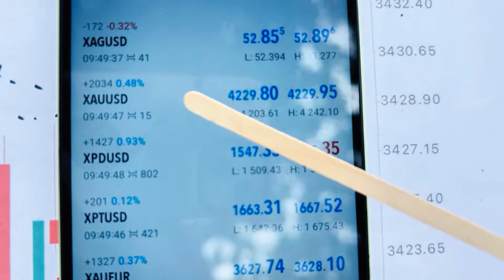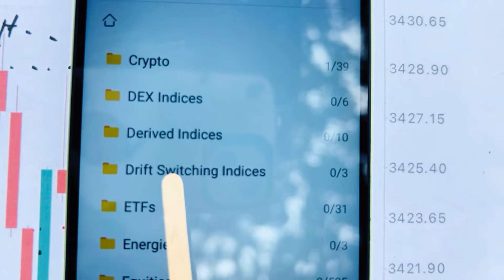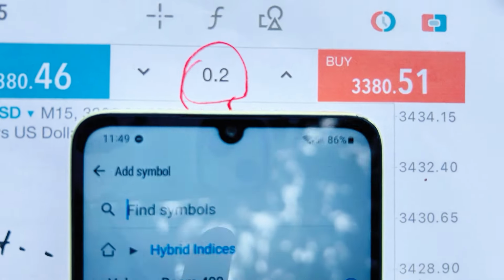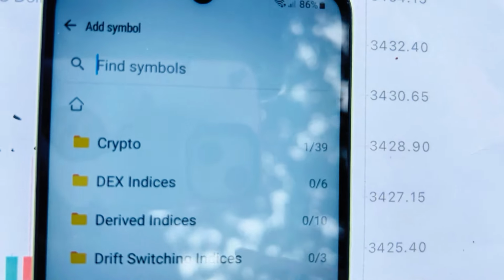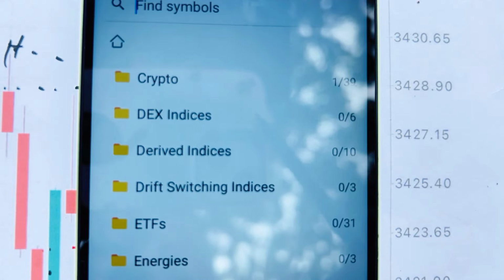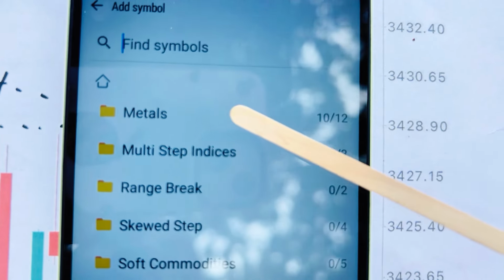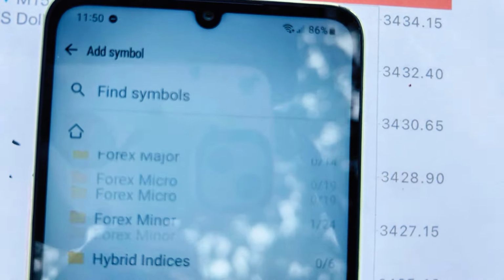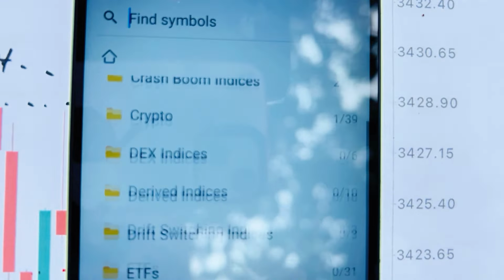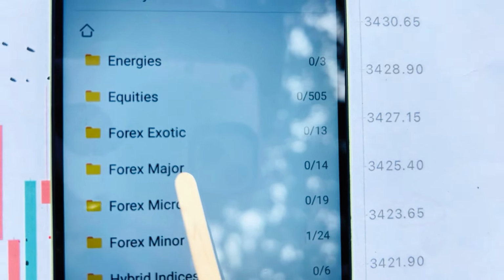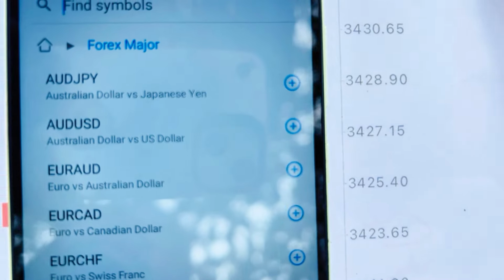And USDs, what are these? Commodity. If you click this plus icon here, you'll be able to see that we have different folders. We have crypto, we have ETFs. You see the folders. This is what differentiates what asset you are trading. So it's important to select only 2 maximum assets. Do not select many. If you like to trade Forex major pairs, make sure that you are aware of what we call trading the news.